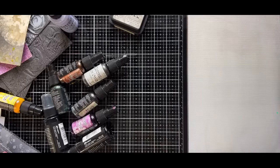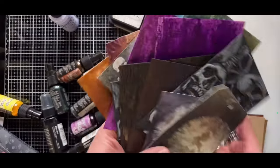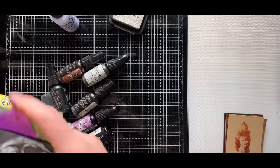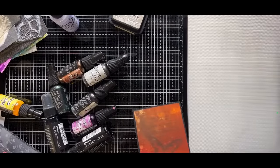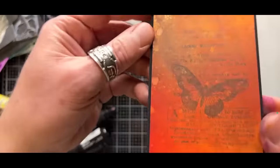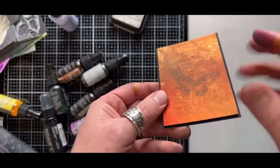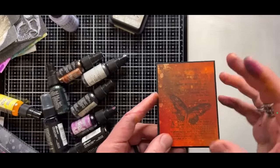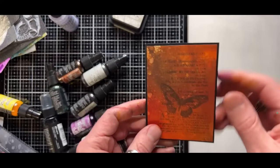Okay. So what I really like about creating backgrounds, and so far we've created just a few backgrounds just during this demo. There's this one and this one, right? Is taking your backgrounds and doing things with them. So the first thing is like, well, can you stamp on this stuff? Yes, you can. You can absolutely stamp over a background that you've done with the mica stain or your stains or your oxide. What you need to be aware of though is that because you're stamping on something shiny, you're going to need to go as intense as possible.